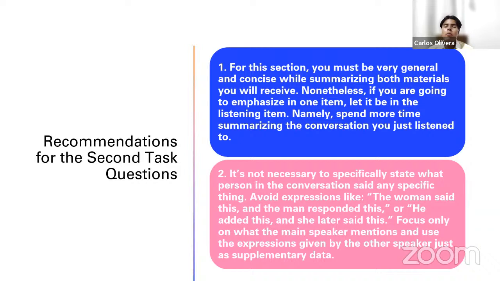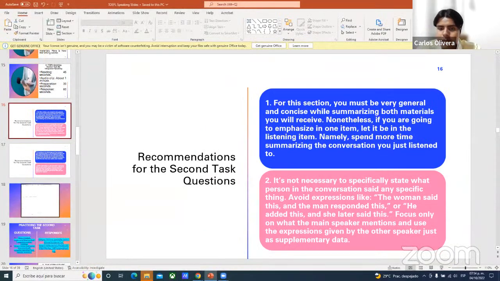And if you want to make some sort of reference to what the secondary speaker said, well, you could use the information she gave as supplementary data for your response, but no more than that. Don't mention that interchange of dialogue, okay? Focus on what the main speaker says, concentrate on summarizing his or her opinion and the arguments for holding that opinion, all right? Is this fine, dear students? Any question about this? Anything that I could clarify here? Questions? No? Questions?